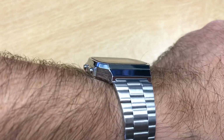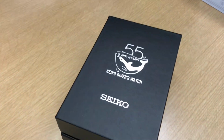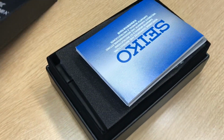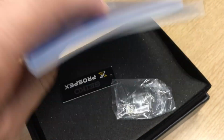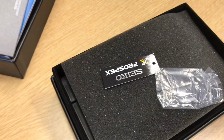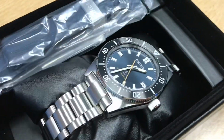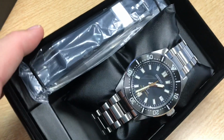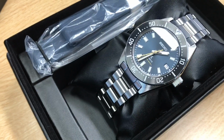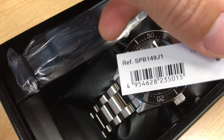Now, more seriously, the shop happened to have a few of the latest releases from Seiko, including this 55th anniversary Seiko diver's watch, which I had dismissed a little bit because of the size of the bezel, which is a bit overpowering compared to the original version. But I have to say, when I saw this blue dial, yes, grayish blue, that did it for me. It was really good looking, and the bezel, I'm not sure if it's aluminium or it's actually steel. It has a good shine to it, and I like the font used on it as well. And I checked the alignment, it was perfect.